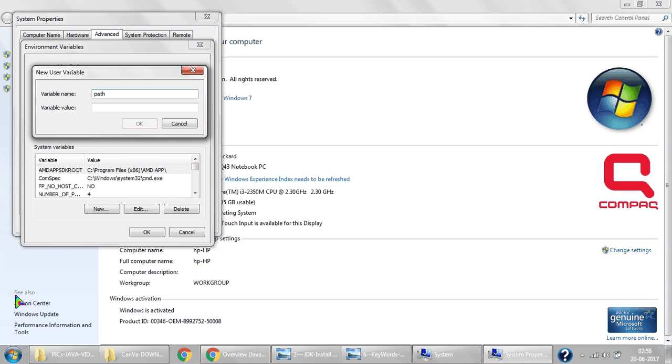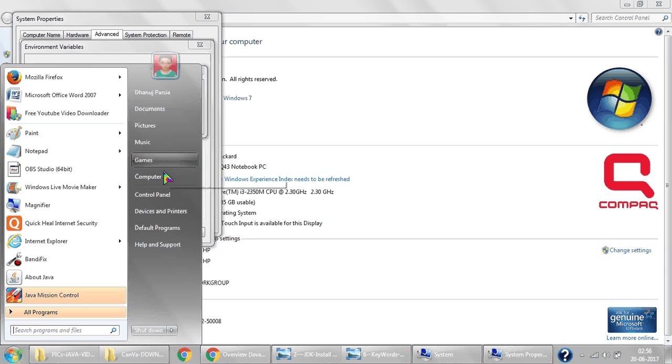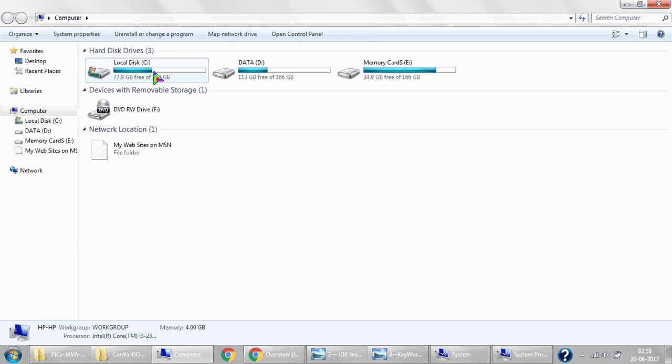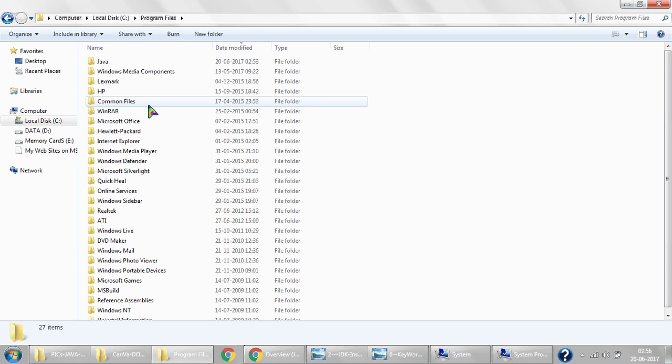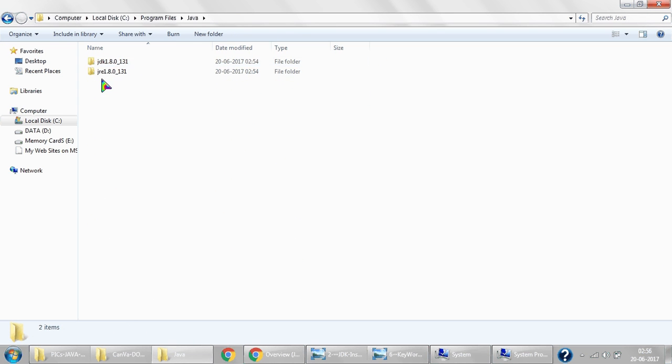See, these two are installed. I told you, JDK and JRE. JDK is Java Development Kit. This is the version. JRE is Java Runtime Environment. We are developing the programs, and we are executing them so that our application is generated. So we are at JDK, and bin, this is the folder where we have to type the program and save the program. So we have to copy paste this address bar. See the cursor, double click and copy paste.